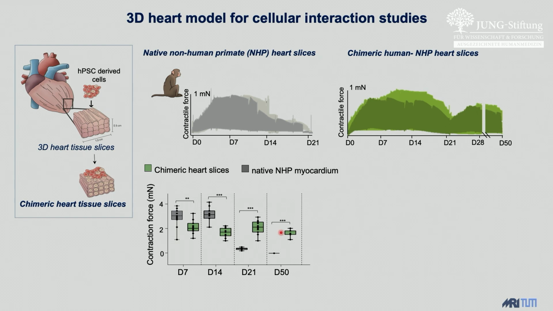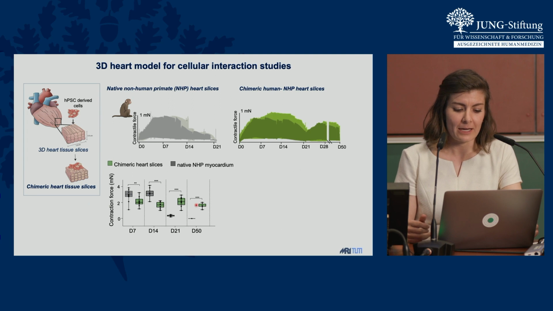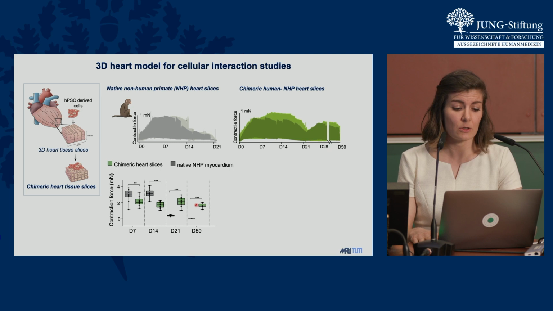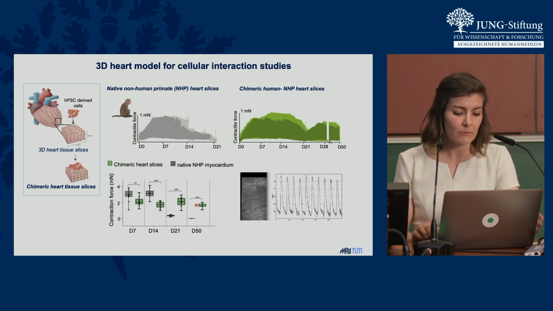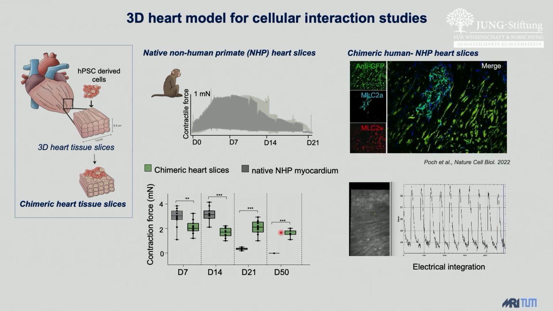And these results hinted towards the finding that the cells would really repopulate the native myocardium, which they not only functionally did, but we have also seen an electrical integration of our cells within the native myocardium, which we analyzed by point stimulation. And also in terms of structure, we have seen that our cardiac progenitor cells repopulated the native heart slice tissue and formed nicely elongated ventricular cardiomyocytes.